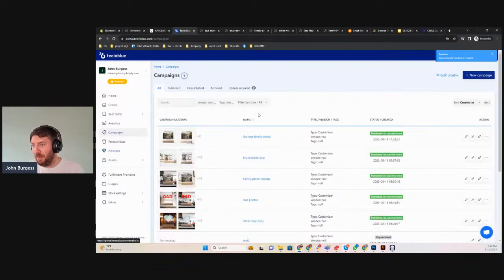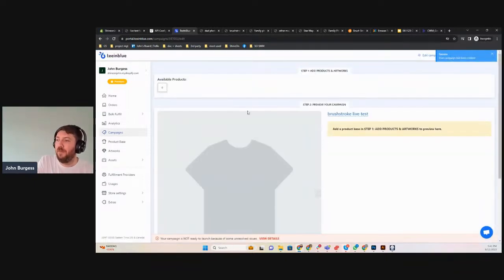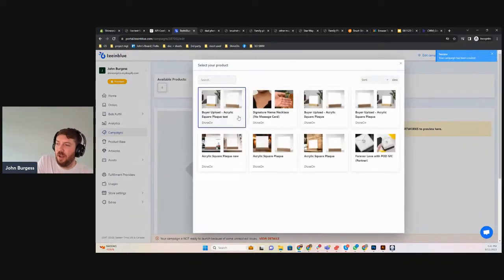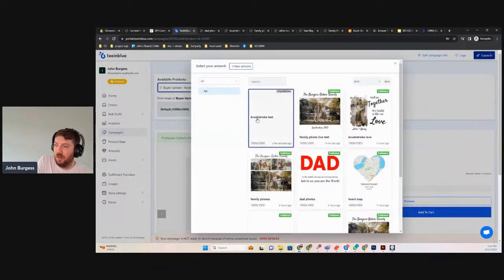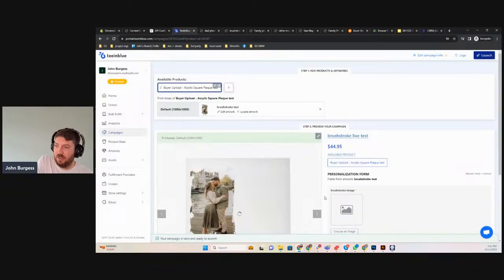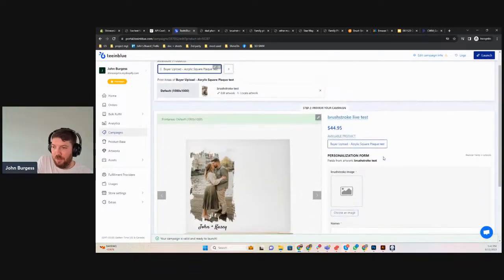Go back to campaigns, create a new campaign, brush stroke test. Let's do live test. Hit save. And then we're going to select our product. We want the test plaque. Select our artwork. We're going to select the brushstroke text. Again, imagine all that other text is there because you guys took the time to go and do it. It's exactly what we want. We're going to hit launch.